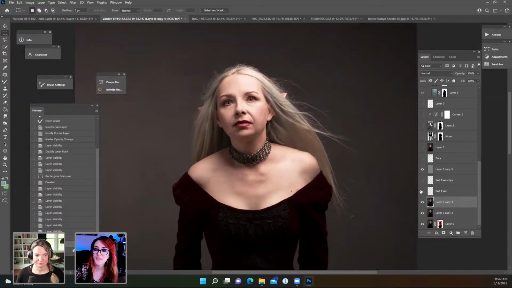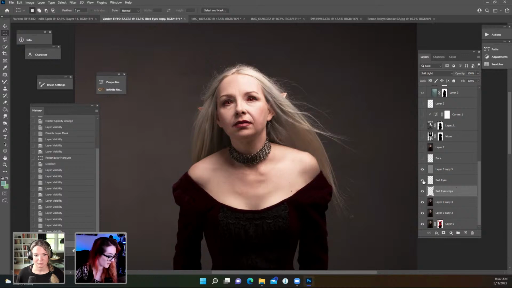Yeah. Then we created the red eye layer, and remember we stamped in nice and close, and we got rid of the iris itself and the eye, or at least the dark line, because it makes everything look a little more human. One of them is on a multiply layer, and I just sampled red and painted the red in. Then I did a second one on a soft light layer. Multiply makes it darker, and then we put a soft light layer over top and it'll brighten it up. And the order here actually matters.